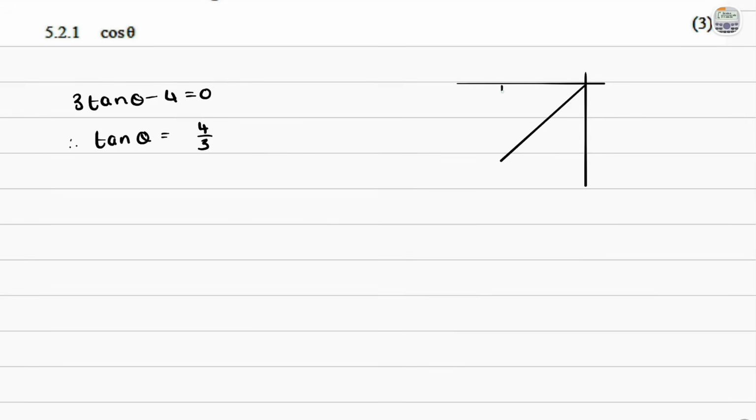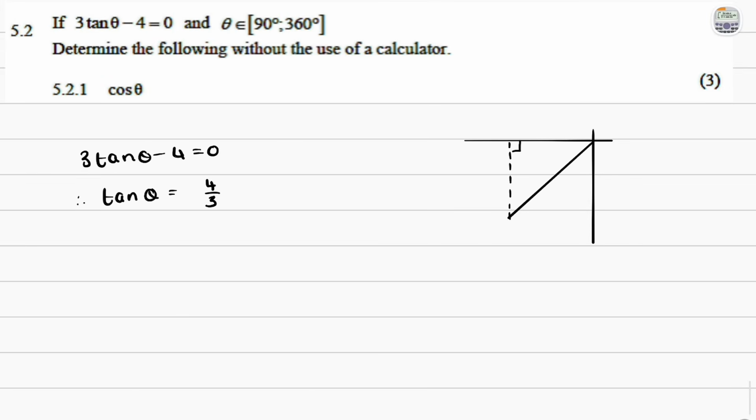Then draw a line to the x-axis and perpendicular to that x-axis. And we are told that tan theta is equal to 4 over 3. Now, from SOHCAHTOA and from the positions of our sides relative to the angle, we know that tan is opposite over adjacent, TOA. And because of this, it means that 4 is the opposite and 3 is the adjacent side. So if this is theta that we're measuring from 0 degrees all the way here, this reflex angle, then the opposite side is 4 and the adjacent side is 3.